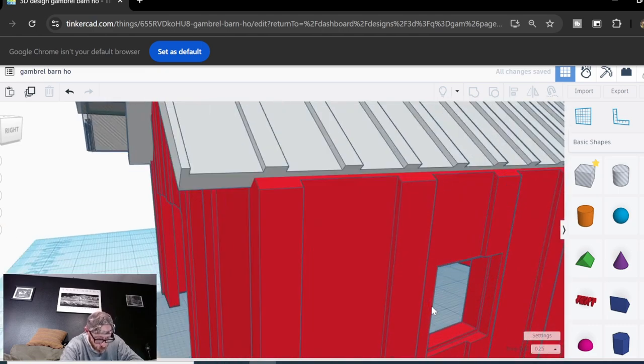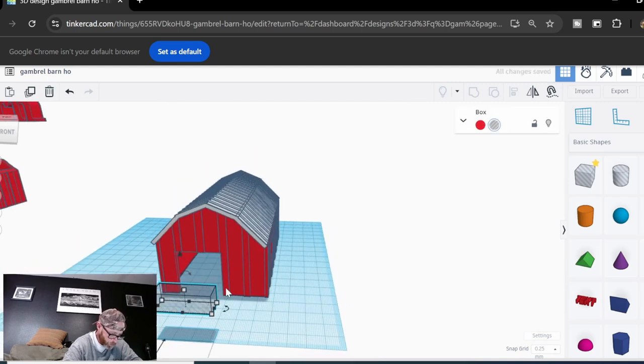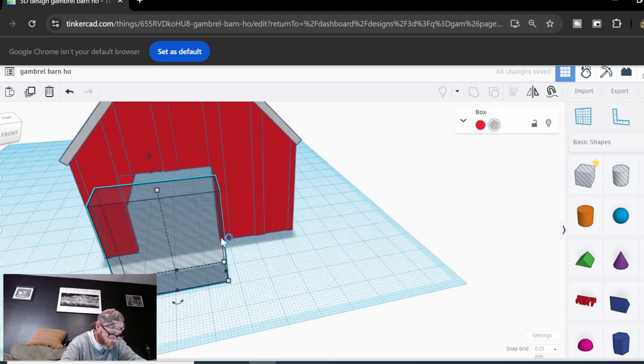Now I should have recessions cut out for my window frames. I want to come here, and this was 30 by 30, so on this one, I'm going to do 32 by 32. All right. Let's drop it.